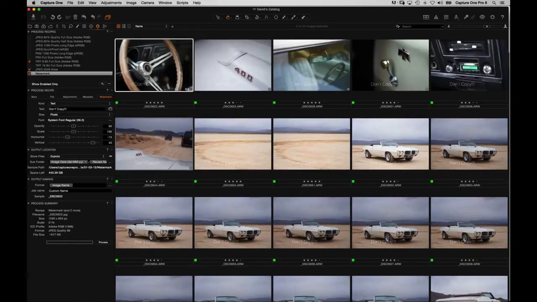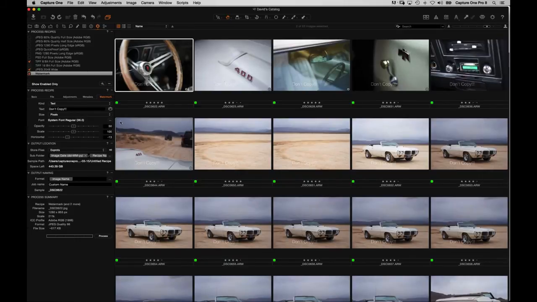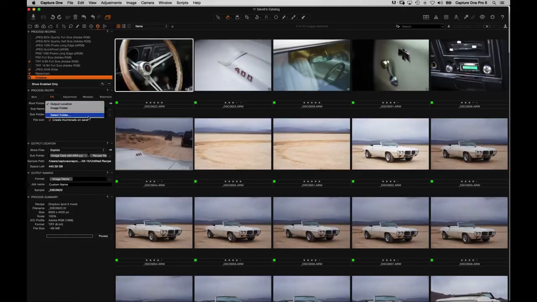One last thing I wanted to mention about Dropbox, for example. Someone was asking about Dropbox. Sorry, I missed your name, but yes, for exporting to Dropbox, if you wanted to do that, you could make a recipe called Dropbox, like so. And the only different thing we would do here is under File, we're not going to go to Output Location. You would select your Dropbox folder here. So select folder, and then you know that that process recipe goes straight to your Dropbox, not to the output location. So that's something you can do there. Or that could be Google Drive or SkyDrive or whatever other cloud sharing folder that you might be using.